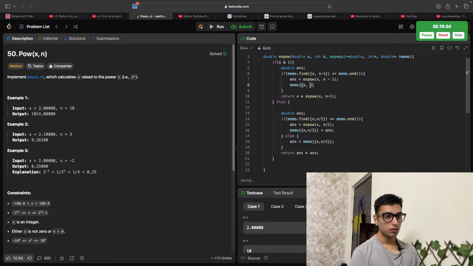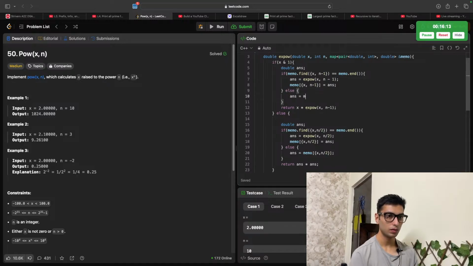This is x comma n minus 1 is equal to answer, else answer is equal to memo x comma n minus 1, and then you return this into answer.